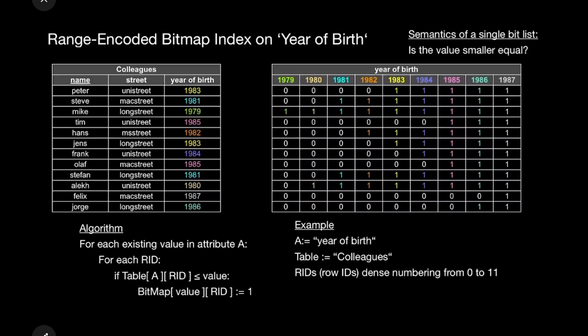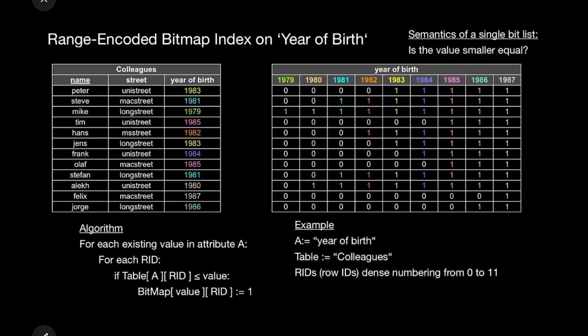So today, we will look at how to compress these bitmaps, how to save space. When you look at these bitmaps, you will see there are so many zeros, so many bits set to false. Is there a way to meaningfully compress these bitmaps and still be able to do query processing? That's one thing we will be looking at.